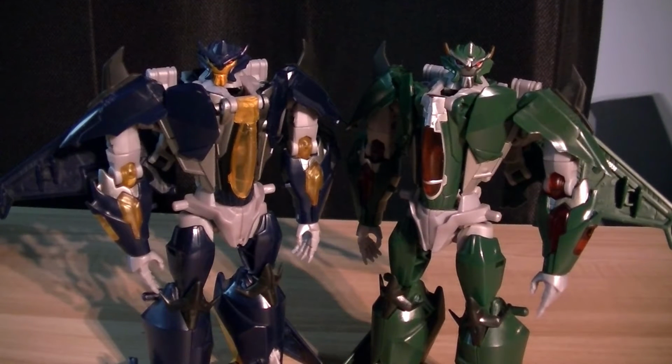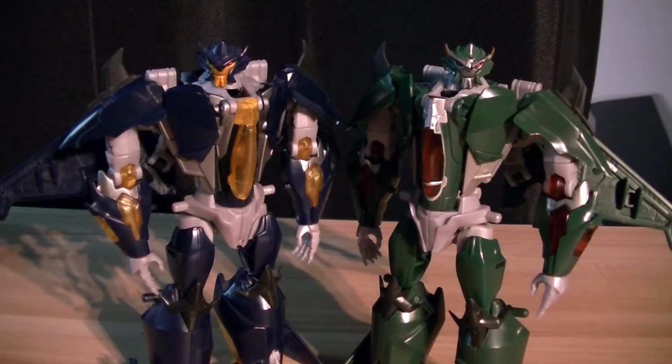So here we are in robot mode. You can see all those paint apps I was talking about being awesome in jet mode on Skyquake really help seal the deal on his cockpit. It just makes him look better, I think, instead of just having this blob of yellow that Dreadwing does. But both of them are very comparable in robot mode.